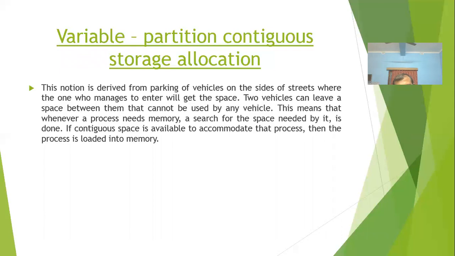So basically, this notion is derived from parking of vehicles on the sides of the streets where the one who manages to enter will get the space. Say two vehicles can leave a space between them but that cannot be used by any other vehicle. So this means that whenever a process needs memory, a search for the space needed by it is done. If contiguous space is available, then only the particular process will be allocated and loaded into the memory.